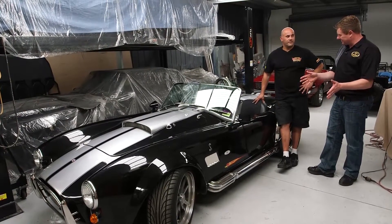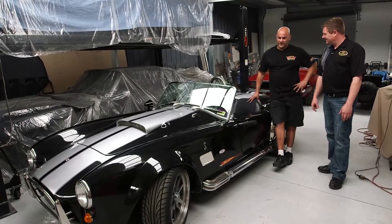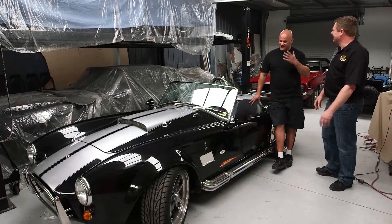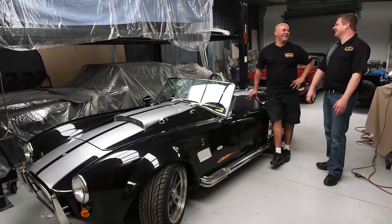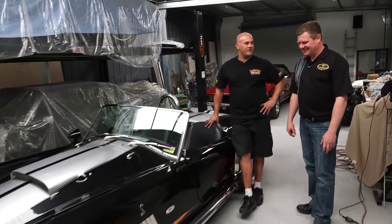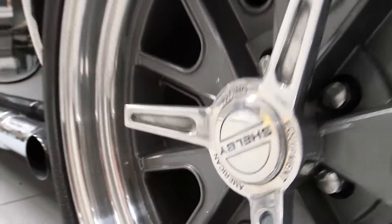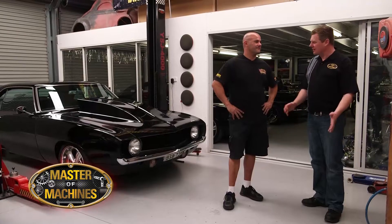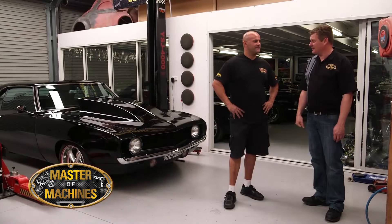There's nothing better than driving a car like this on a sunny day without the roof. Another iconic Ford muscle car — there's a theme going here, isn't there? Black. Again, it was black — I couldn't say no. It's a go-kart on steroids, this thing. It's just beautiful to drive, very responsive. And if you want a sunny day in spring, you're out in it — it's beautiful. And what powers this machine? It's got a Tickford-injected 5-litre in it out of an AU Falcon, running an auto trans, and it's got basically the full drivetrain with a Commodore diff independent rear in it. So it's got a bit of modern technology and a bit of comfort as well. Great collection — let's go check out some more.